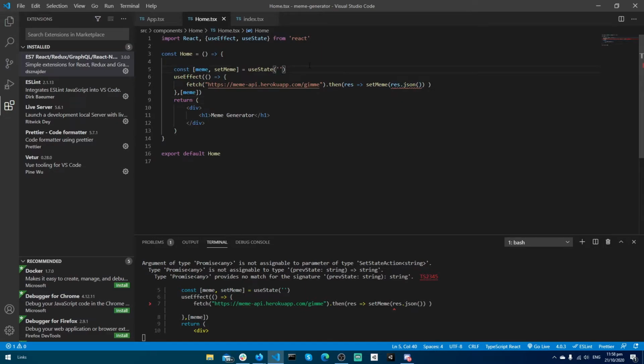Okay, since this is an object, the beauty of TypeScript is that before you run the code, it will automatically give you an error. So this string is not correct. I think we should pass a type here.